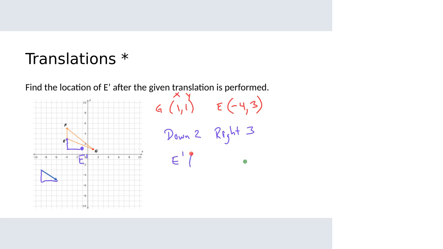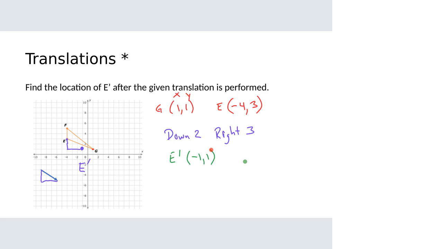point, kind of wrote in my way there, didn't I? How about we'll put that E prime down here so we can scribble better. So we have E prime down there, and that's -1 in the x direction, +1 in the y direction. So the coordinates of E prime will be -1, 1. And that's where E prime is going to be located.